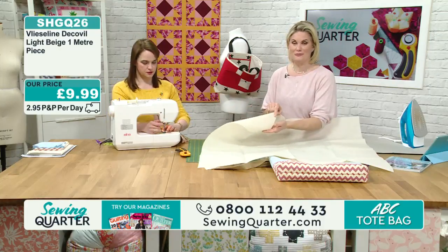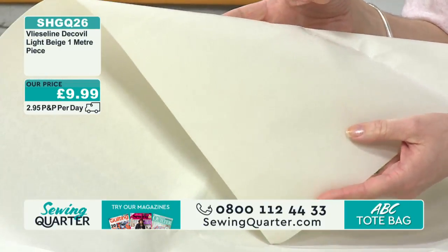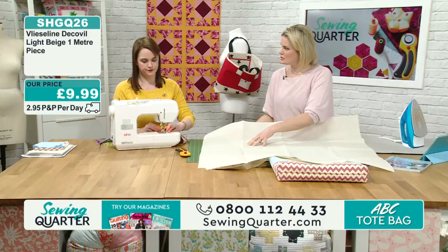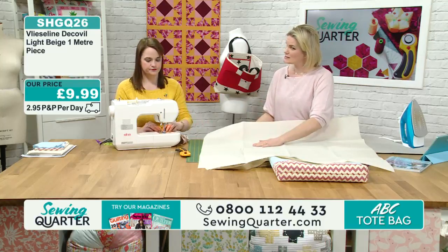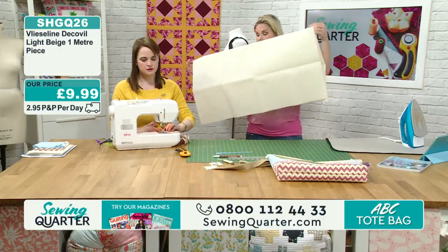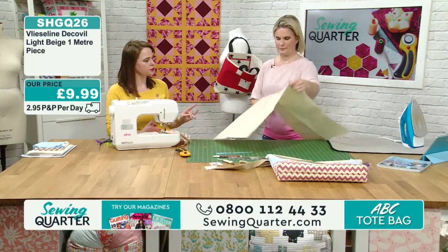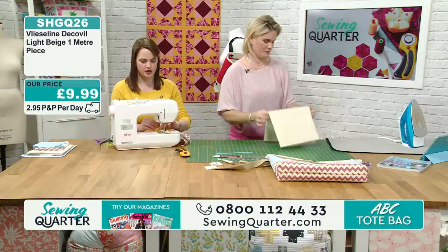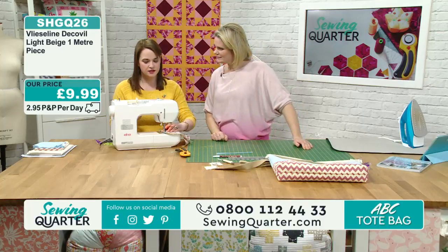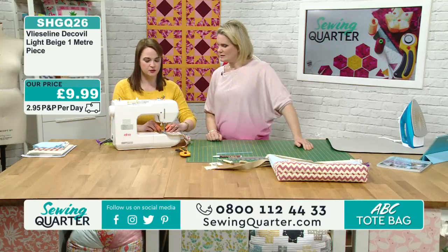And the bit that feels like the oilcloth is actually the adhesive bit, which you can see is kind of shiny. And then this is the kind of suede bit, which I guess is going to give you a little bit of grip on your table. Yes. So if you've got a polished table, that's going to sit nicely on it and not move. I've used it for something. I just can't remember which project it was for. Rack your brains, Victoria. The nice thing as well is that the suede type side of it makes it easier for going through your machine. Because things like an oilcloth, it wants to stick to the bottom of your foot. Yes.